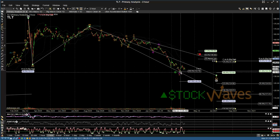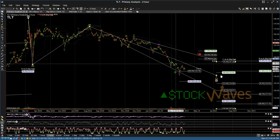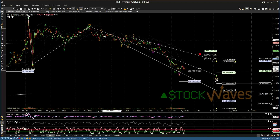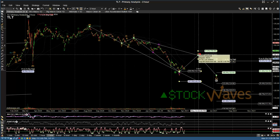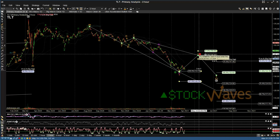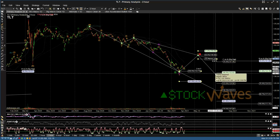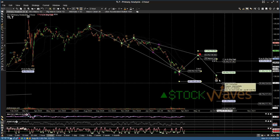We got some serious extension, which did put it into the target region for all of that parentheses C of a B wave. We're at a 618 retrace. We're at a 100% extension for that C wave, but we don't have 5 waves down. So ideally, we want to see a 4th wave bounce, which could be a pretty high 4th wave bounce, given that this is a diagonal. That could be all the way close to the 146s. And then from there, it can get either just a nominal new low, or maybe it's going to stretch at that point down towards 124.